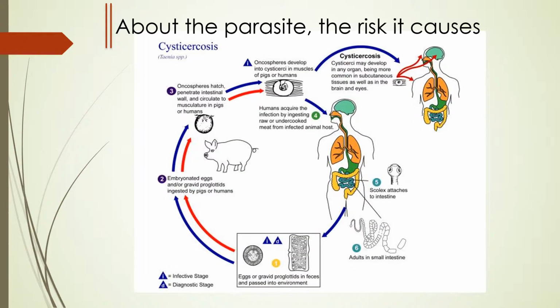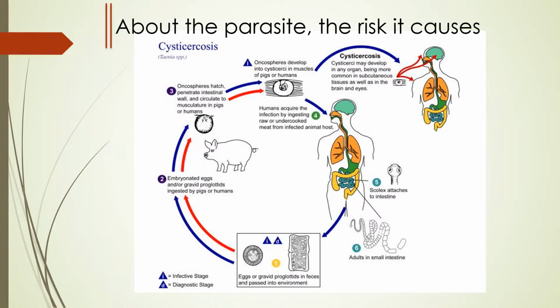Still on the parasite and the risk it causes, we have a transmission cycle where humans develop intestinal infection with adult worm after ingestion of contaminated pork or develop cysticercosis after ingestion of T. solium eggs. It starts when human ingest raw or undercooked pork containing cysticercae. After ingestion, cysts evaginate to attach to the small intestine by their scolex and mature into adult worm. Adult tapeworms produce proglottids, which become gravid. They detach from the tapeworm and migrate to the anus.